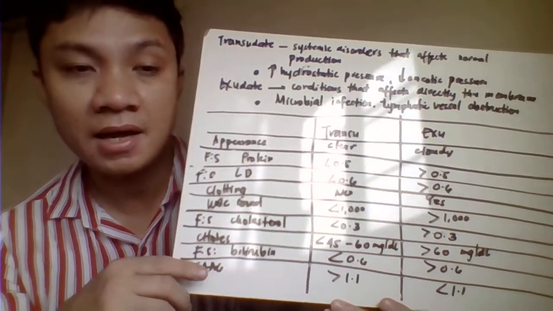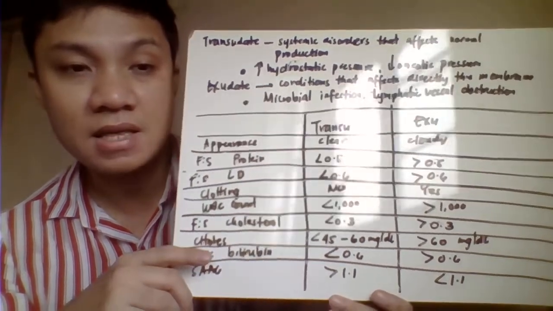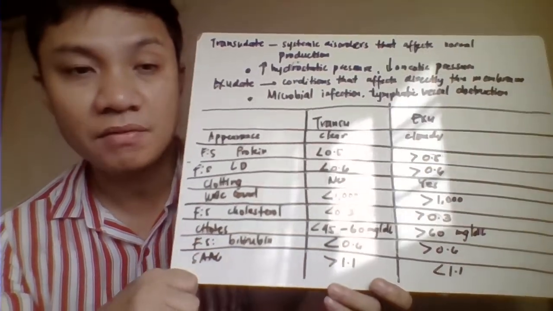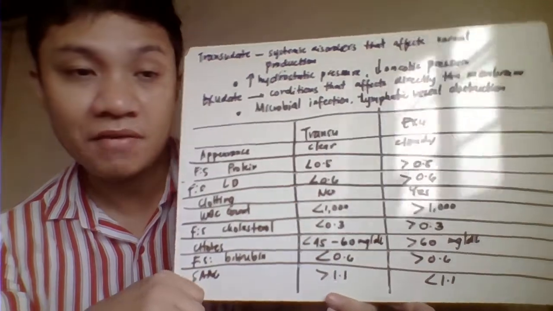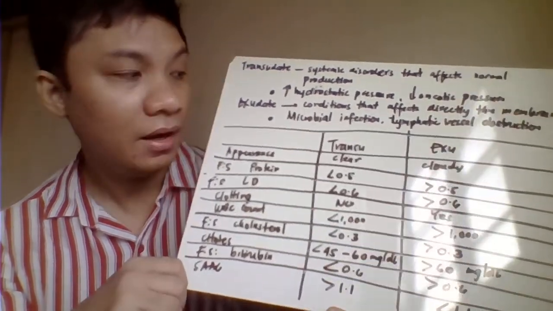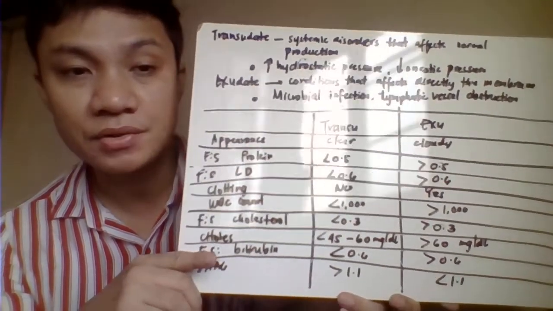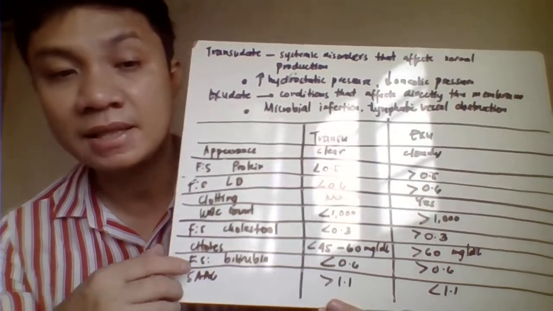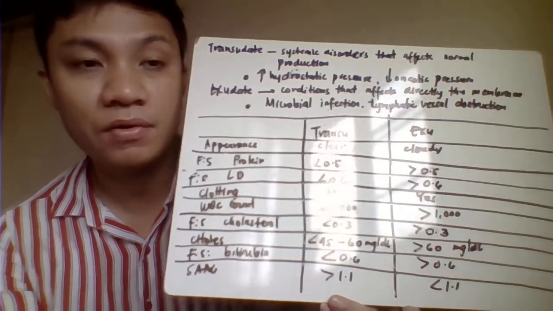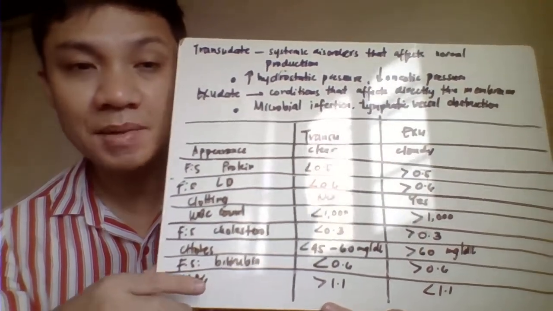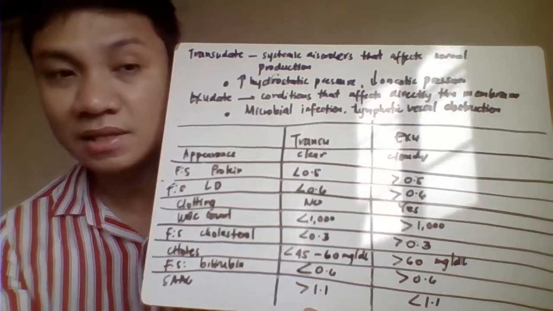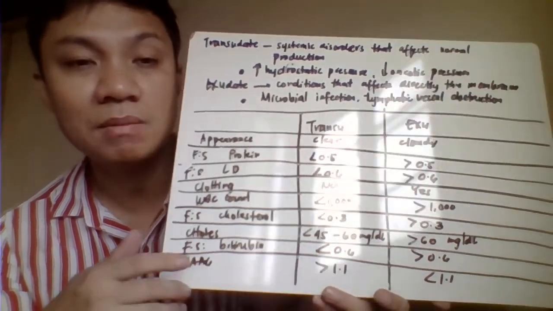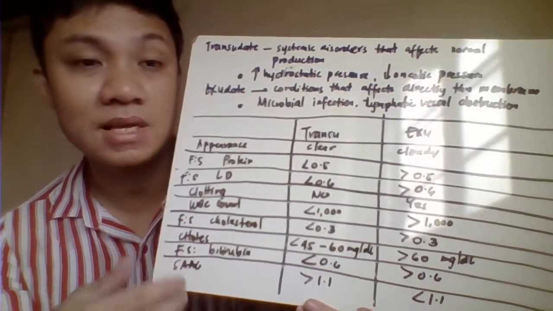And we also have the exudative type of effusion related to your membrane damage, from microbial infection, or even because of thoracic duct leakage in the case of lymphatic obstruction. Okay, then we have the criteria or parameters for us to classify our fluid as transudate or exudate. It's very important to classify it, because if the fluid is transudate, it most likely does not require the normal processing of the specimen. But if the specimen is exudate, then you need to proceed with the testing process.